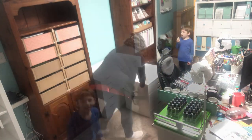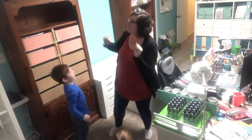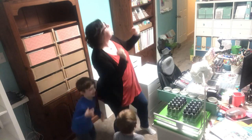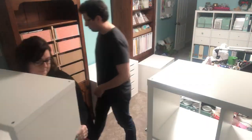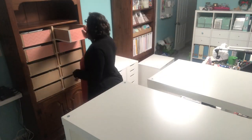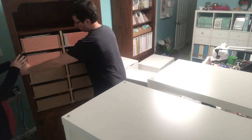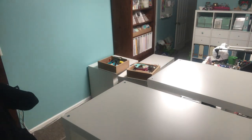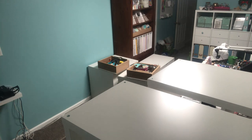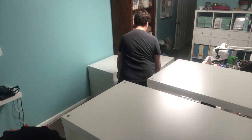It was really just time to refresh. I had a few pieces from Ikea already and decided to just go all in with Ikea furniture. We decided on Alex drawers for the bottom of the unit — I already had three of the four taller Alex units. These come in multiple sizes, so be sure to do your research before you purchase to make sure it will fit your supplies and your space.